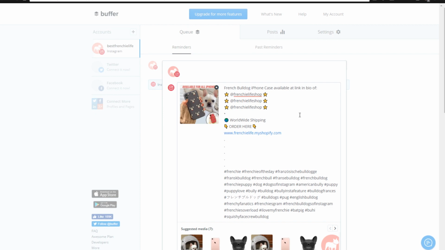So you want to have this kind of layout. You can adjust a couple of the emojis here. I would recommend using emojis because it catches people's attention, but you want to have this general formatting for your thing. You could change up a couple things, but I would kind of recommend sticking to this type of caption format. You could also open with like a question here, something like that. That could also work, but you want to make it pretty direct, because people don't really spend a lot of time on posts. They click it, they read it real quick, and they make that decision right then and there.